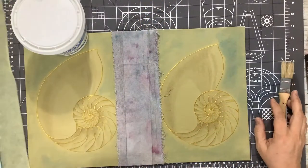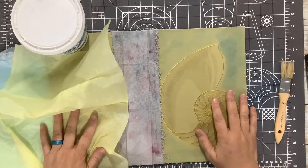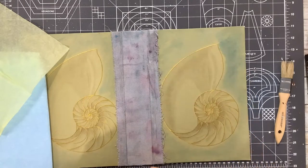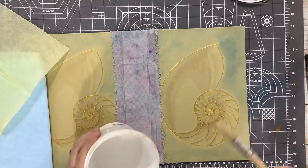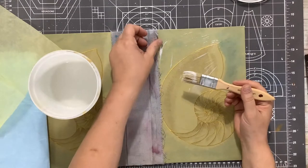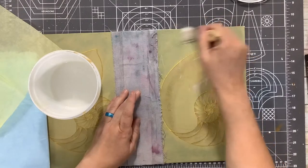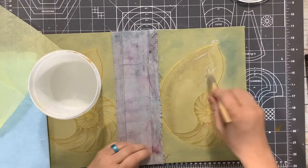So I'm going to start with trying to build up some texture by wrinkling up some tissue paper and layering it on here before I put any gesso or anything down. The book cover is not shiny. It does have a coat of paint already on it, and it was a kind of fabric-y book cover to start with. So I don't anticipate that I'll have any trouble getting this to stick. Although I'm thinking I probably should have done this before I put the binding on, but I think it'll be fine. We'll just run it right up to it, since we've got that bottom layer completely glued down.